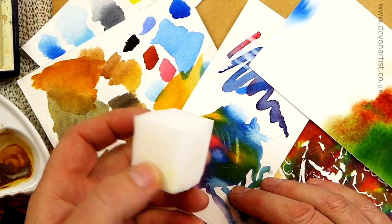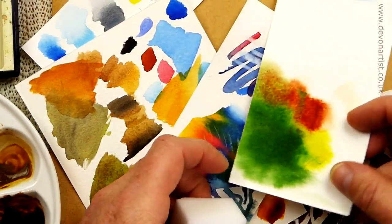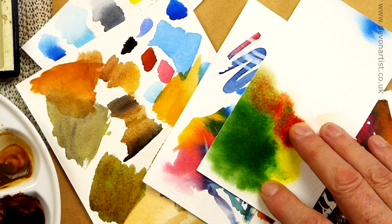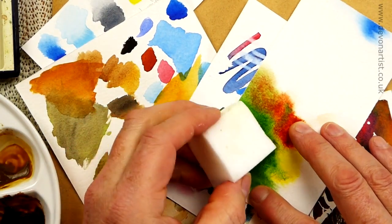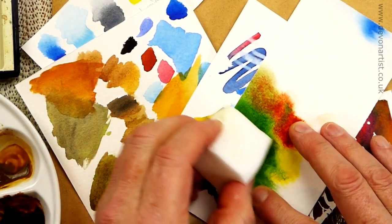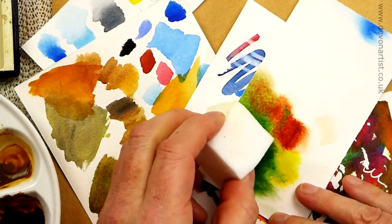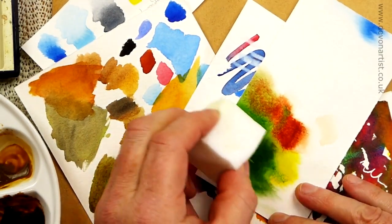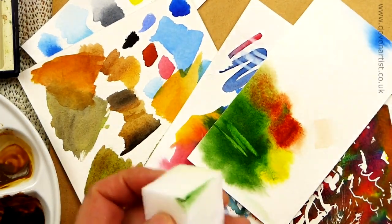I've cut a small piece off, and that's it. All right, just a small piece. Let's just get something else we can use for erasing. Now I'm going to wet this. Get ready for this. And squeeze it out. Okay. And I'm going to start erasing. Look at that straight away. Oh, that's amazing stuff. It really is. So magic eraser, it's something worth bearing in mind. You can take paint off a lot.